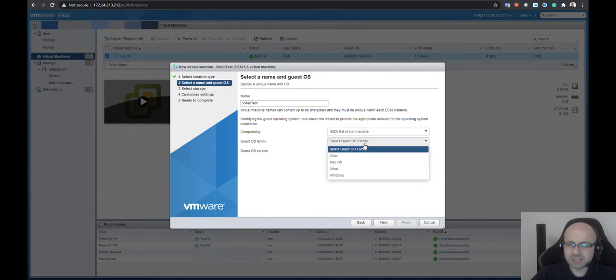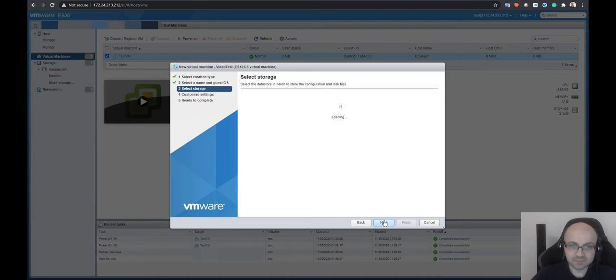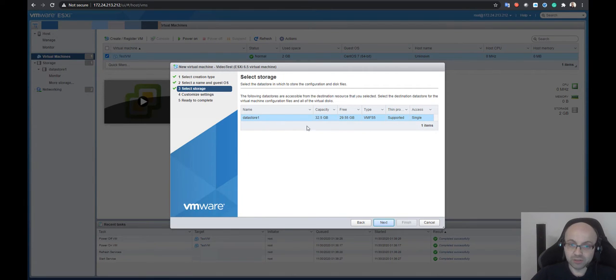We can pick the guest operating system. This is useful for other users and applications to know what you're running. Let's say Windows, but it doesn't matter at the moment. As you have seen from the previous machine, you can have nothing installed on it, but it will still be marked as an operating system. And then you can select a specific version. Let's say it's an MS-DOS machine, okay? Next. We select where to put it.